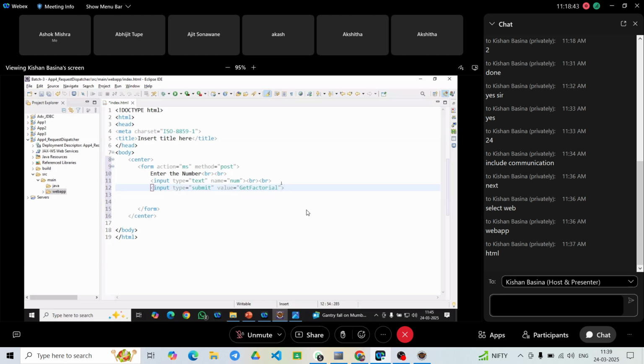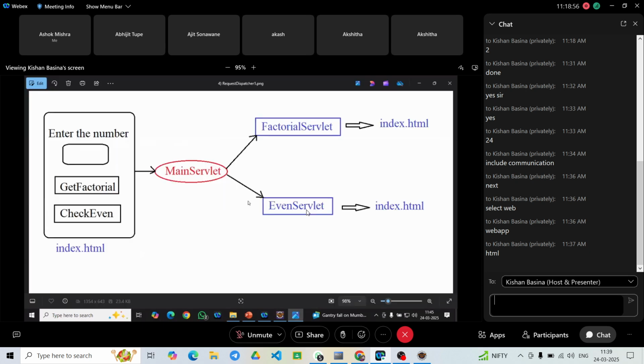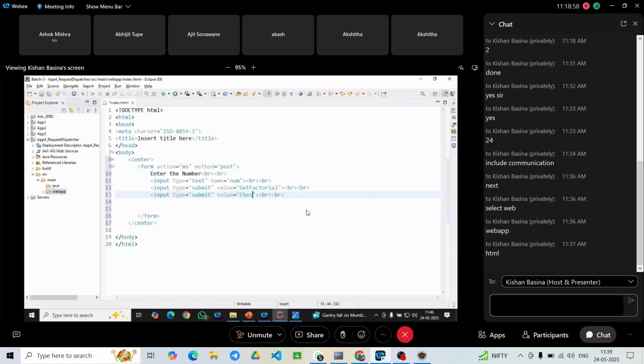Again a br. One more here: input type equal to submit, value equal to check even.